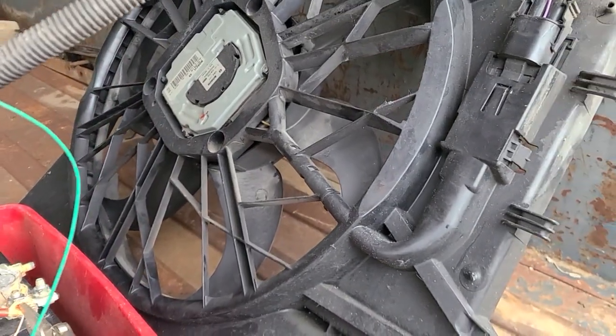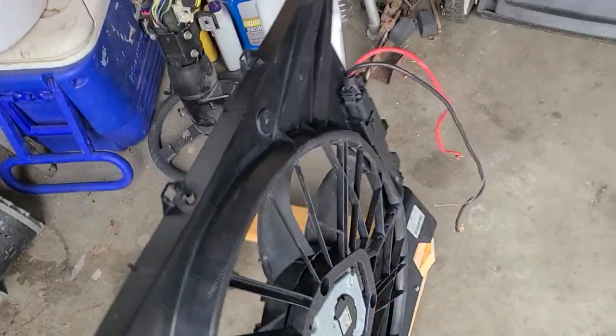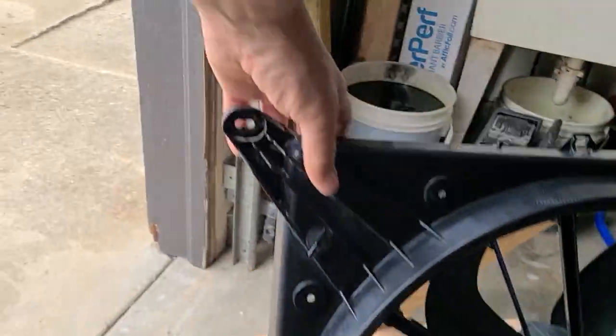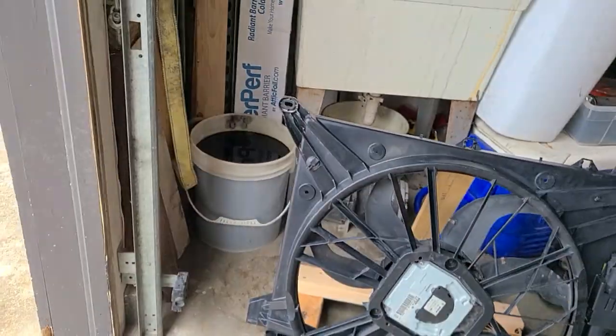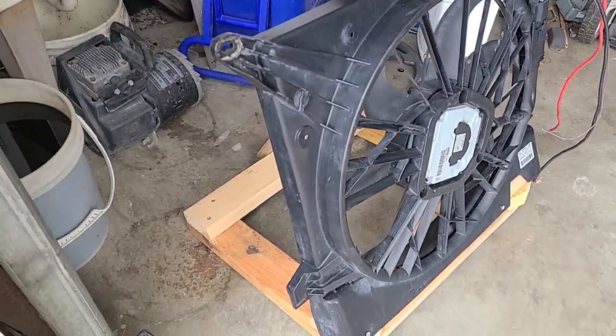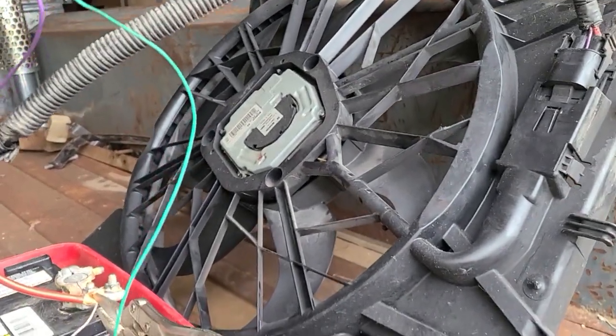I picked up another fan today because the other one was a little bit loud when you first start it up. I just put a 2x4 deal with some casters underneath the front so you can lean it forward and drag it around. When the fan blows, it pushes the back of the wood so it can't scoot across the garage floor. When the other one started up it kind of made a whirring sound, so I figured the bearings were bad.